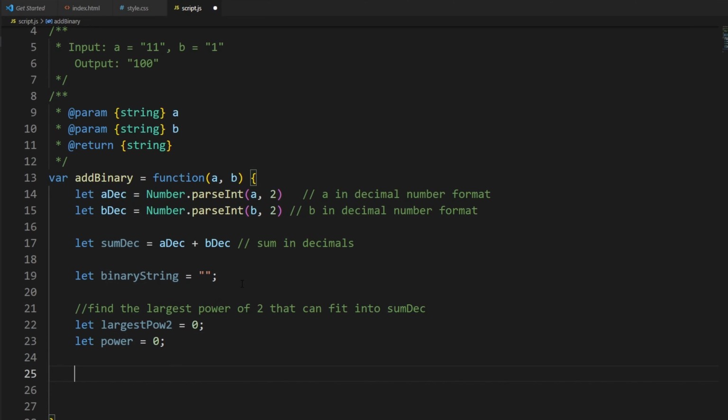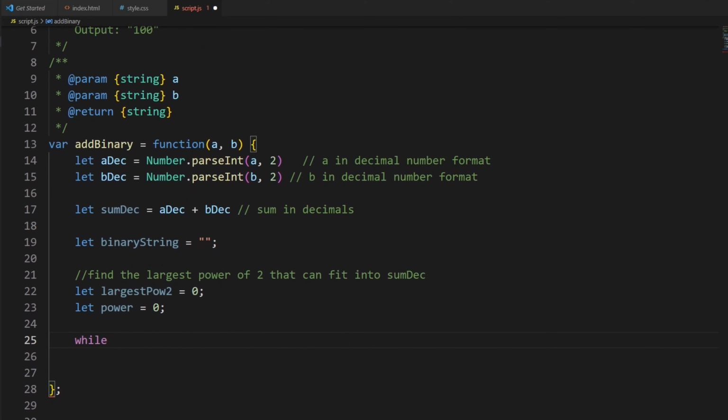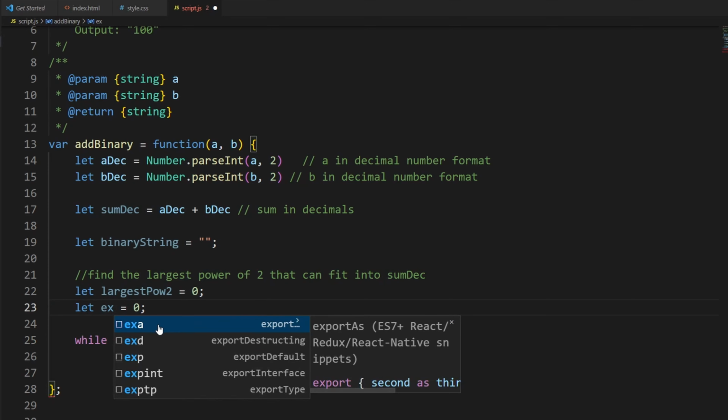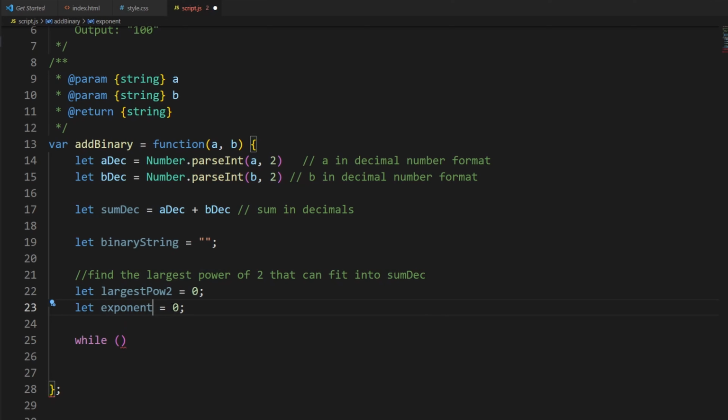And let's say while, so while the power, let's say exponent. That's the number I'm going to raise it to.